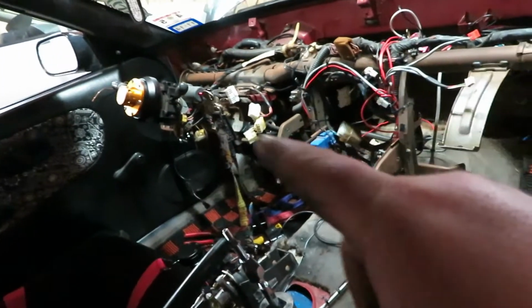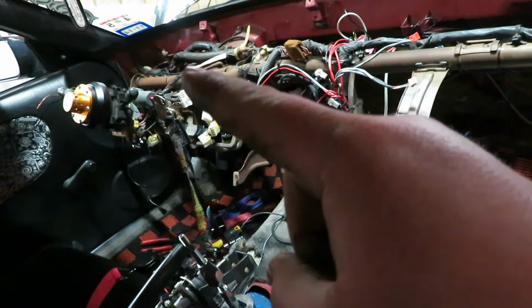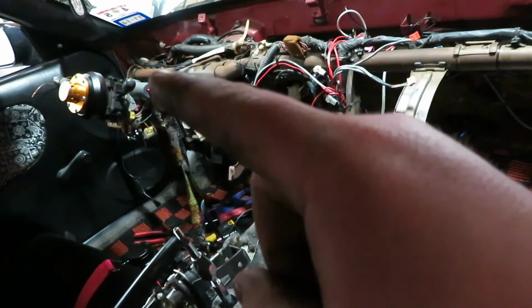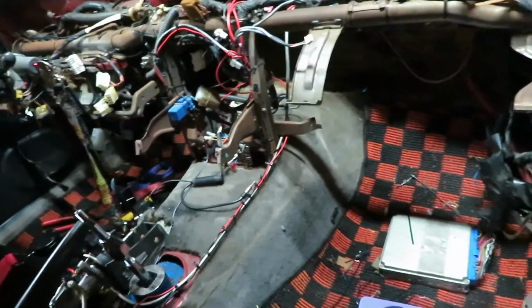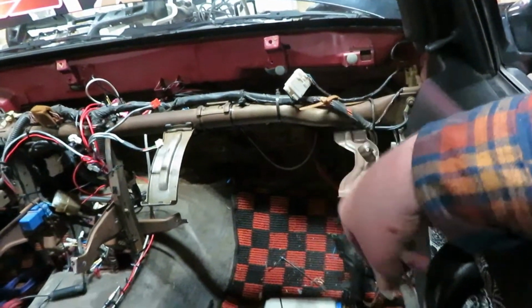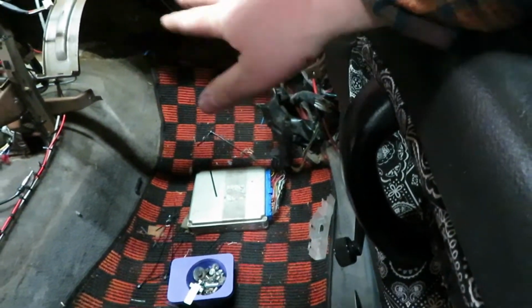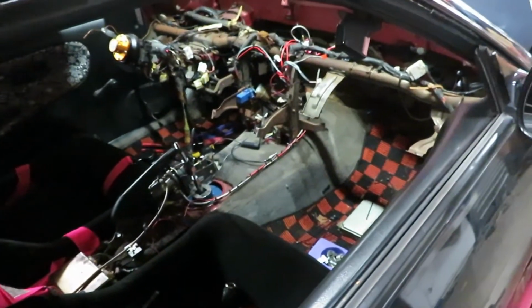The only wires we'll be using is, you know, we got your hazard switch here, the 3 that plug into the back of the cluster, the headlights on the left side, and then my gauges and the radio. So those are the only things we're going to hook back up. I'm going to try to find somewhere different for the ECU, maybe put it up here somewhere instead of in this kick panel down here, just to kind of get it out of the way. It's not something that gets kicked, I guess.